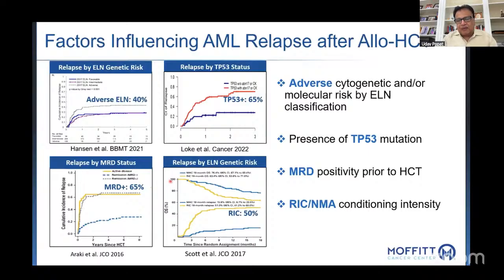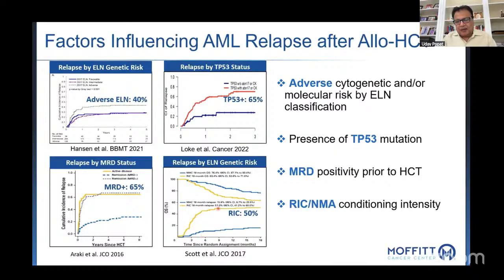A second thing, other than induction therapy, that is in our hands as doctors is the intensity of conditioning that we can deliver. This is a seminal BMT-CTN trial, which showed that the relapse rate with reduced intensity transplant is much higher than with myeloablative. This was a randomized study, and patients eligible to receive either a reduced intensity or myeloablative regimen.